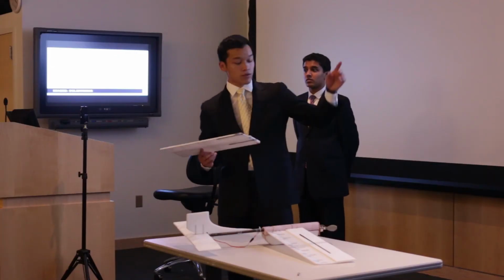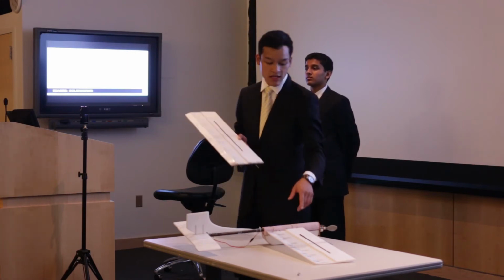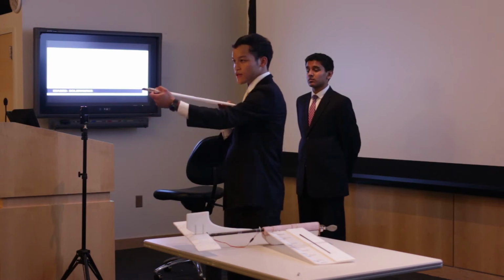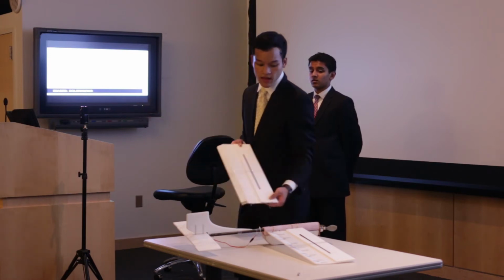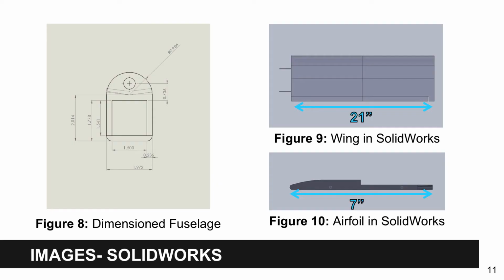The image on the top right is of the wing. You'll notice that there are two rods sticking out of it. These are carbon fiber rods that insert into the fuselage at an angle. And there are also magnets at the same end of the wing that help secure that connection. And the image on the bottom right is simply the KFM2 airfoil that we used.